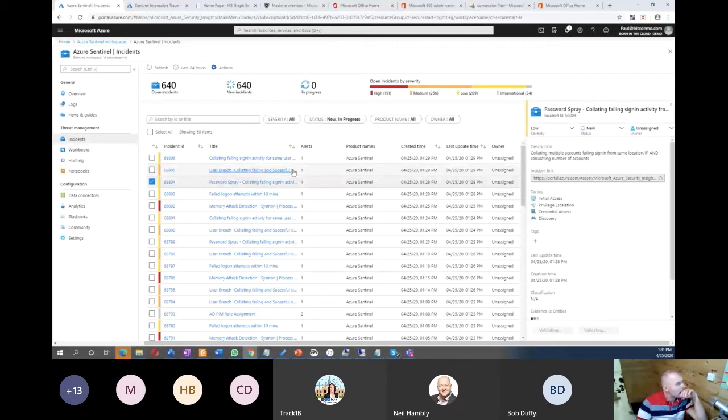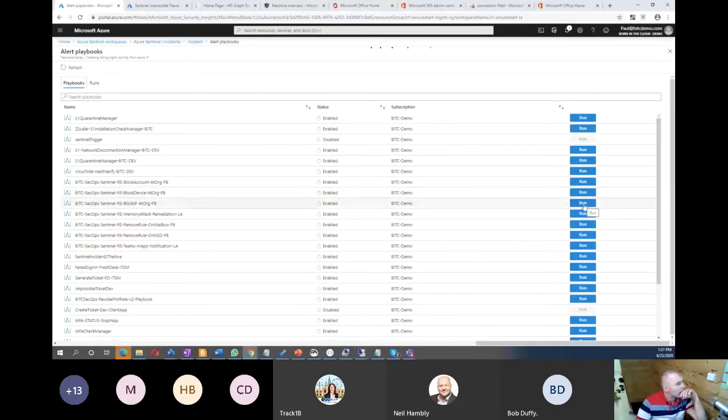So what we're going to do, password spray. Oh yeah, block IP at the org. I don't know why that's doing that up top. It shouldn't do that. Where are we? Block IP at the org. Run, trigger playbook. Okay, boom. Playbook was successful.